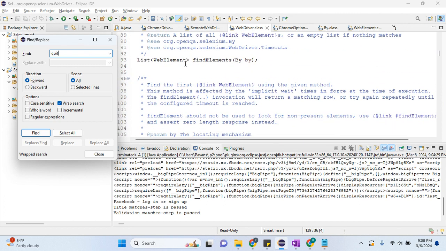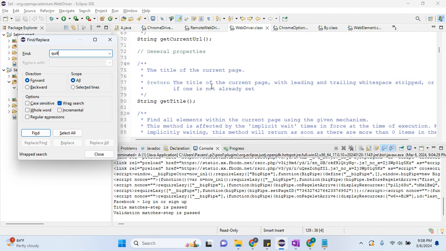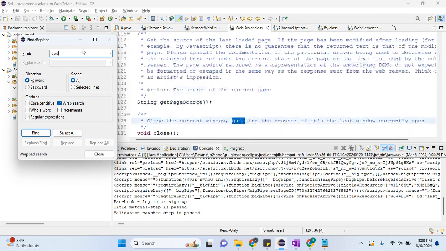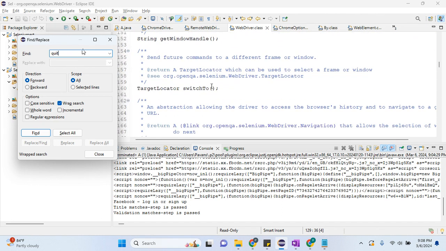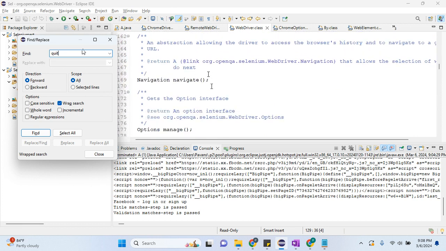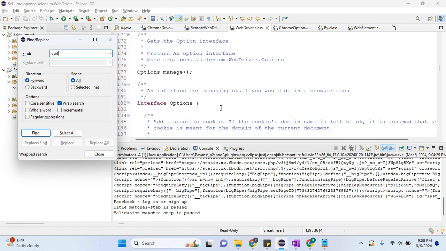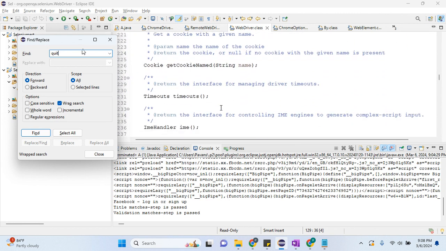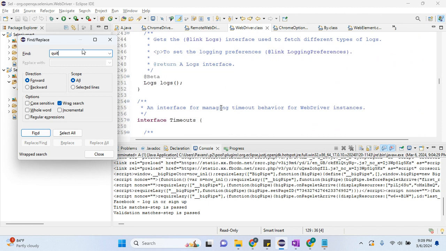Find element is also there. Find elements. Get title. Get current. Get window handle. Switch to, navigate, manage. So those are the mainly used methods.